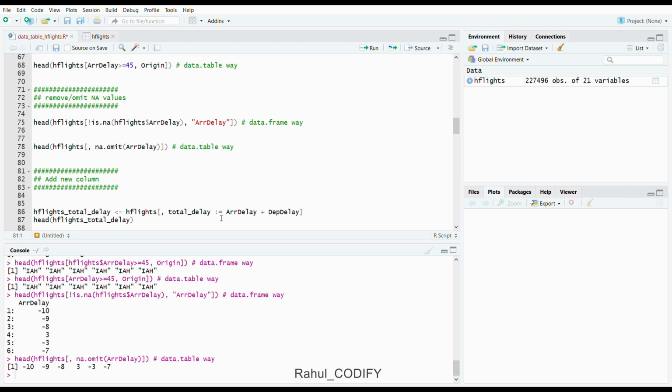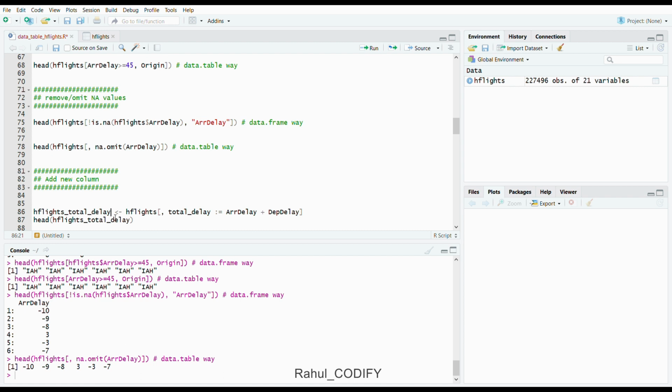And with colon equal to, this := operator in data.table helps in creating this total_delay column, and we are specifying that under this column goes the arrival delay plus departure delay. So it will create a total delay column based on arrival delay plus departure delay inside the hflights dataset, and I'm saving this in hflights_total_delay.